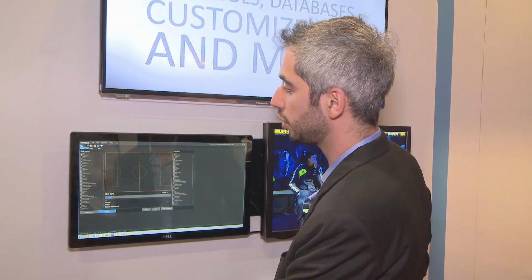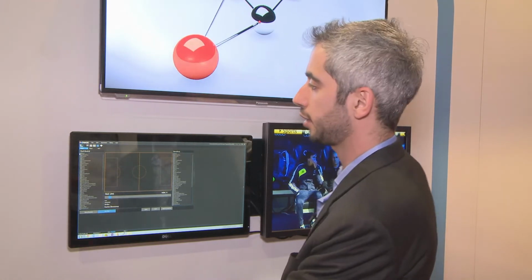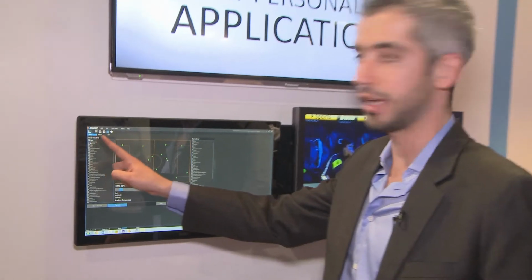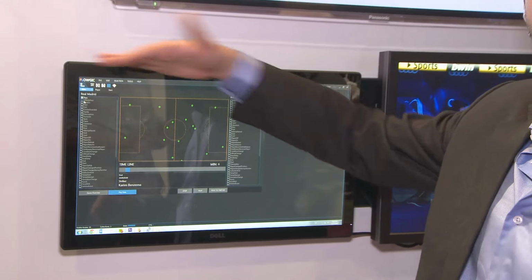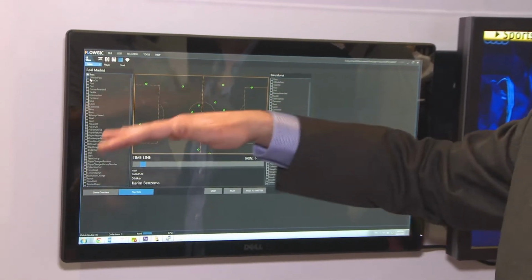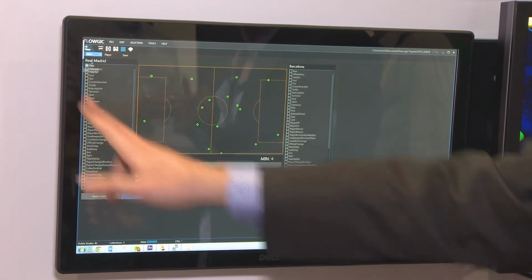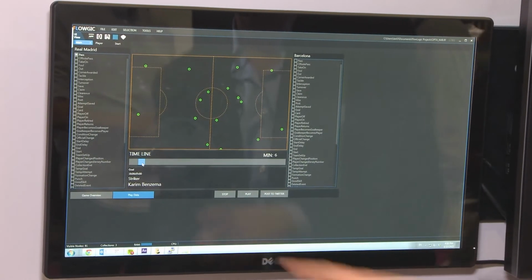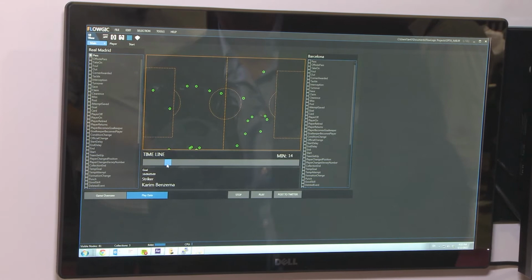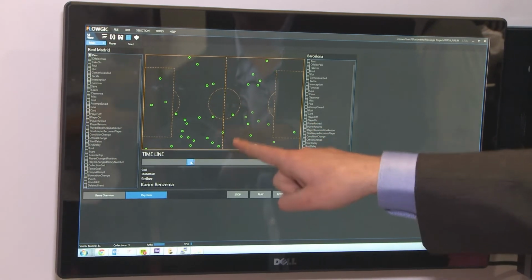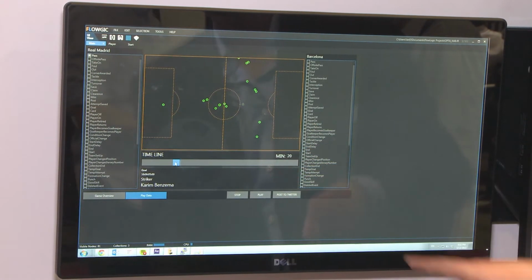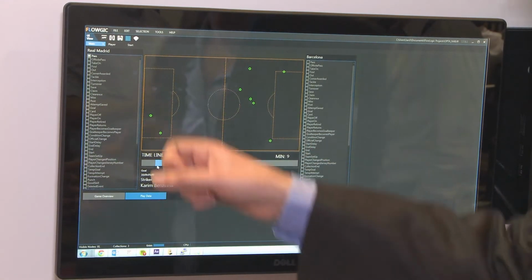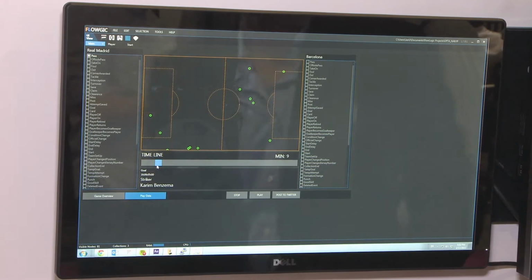And what we're going to do is look at one team at the moment and click on passes. So what I'm actually doing is filtering the events of the game related to Real Madrid and only those passes, but not only that, I'm also filtering it by time. I have a timeline here, and if I run this timeline, you can see that my field is being populated by those events. These are the relevant events in the range of 5 minutes from the 9th minute.